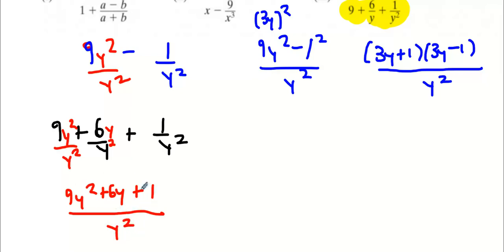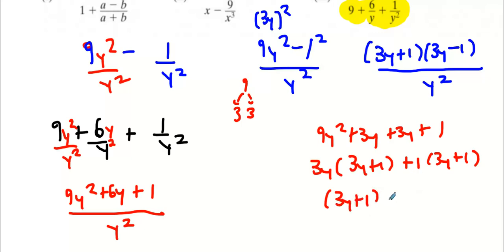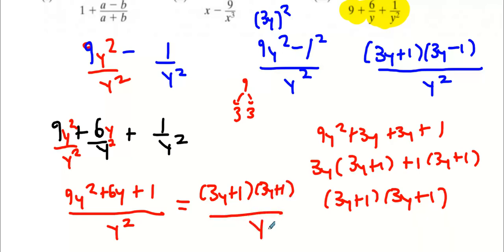What's the reference number? And then break it up into 2 trees, yeah? So it's going to be 9y squared plus 3y plus 3y plus 1, 3y into 3y plus 1 into 3y plus 1. And your answer should be 3y plus 1 by 3y plus 1. You guys have been doing that since second year, okay? So that should be no issue. So what does that move this onto? It moves on to 3y plus 1, 3y plus 1 all over y squared.